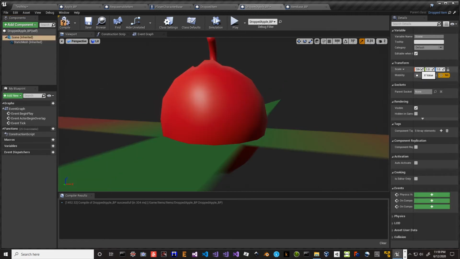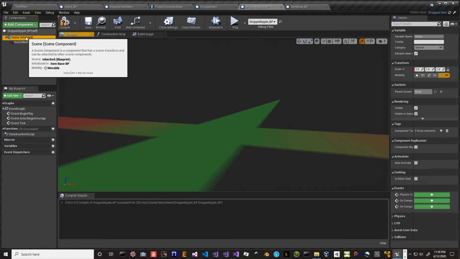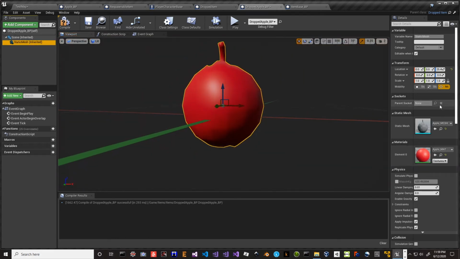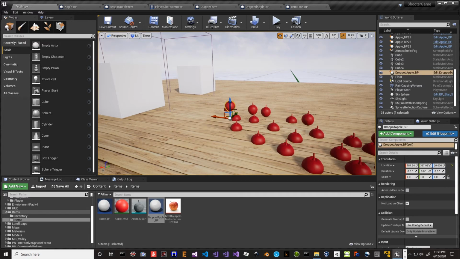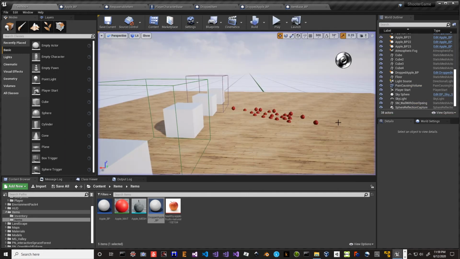Dropped Apple BP. We need to set this to 0.1. No. It's the Apple. We need to... Where'd my Apple go? There it is. 0.1. That looks better. Compile. Save. Let's go back to here. Let's take this and move it over here. And it apparently flew away. What did I do wrong?